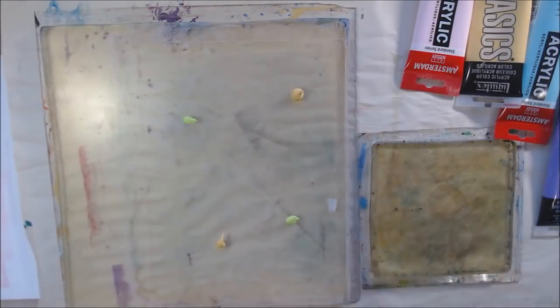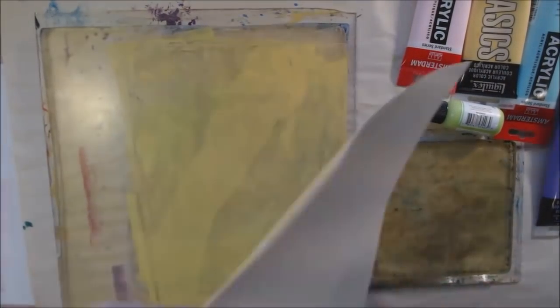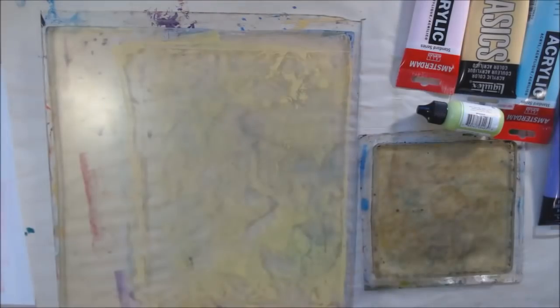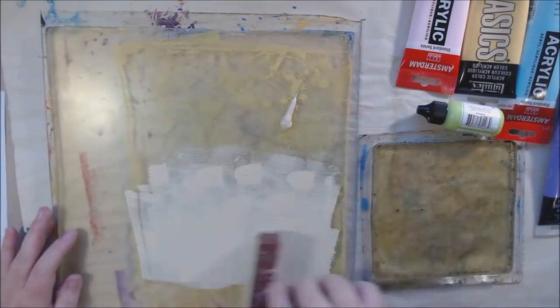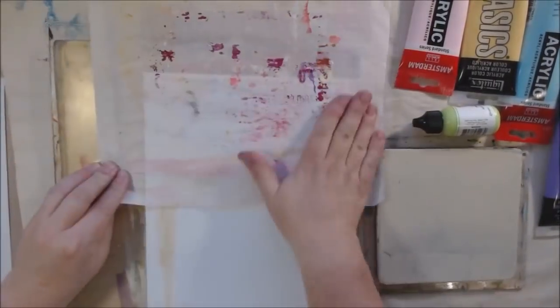The premise behind it is that we each make a seasonal background. This is going to happen 4 times a year. This is the first one, which is spring. Then we scan this background and share it with the others. Each of us prints out the background that was made on our printer and uses it in an artwork.